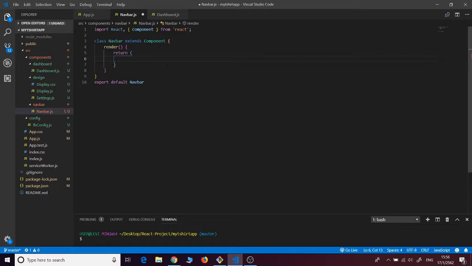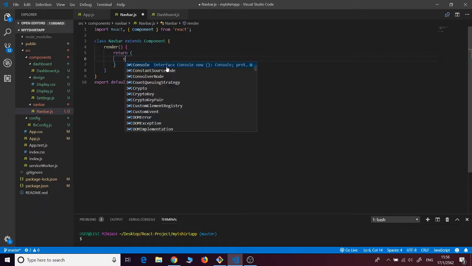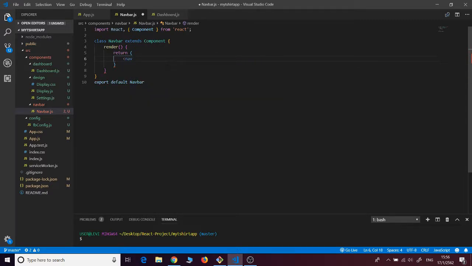So let's start. Let's create the nav, and let's give this a class name of navbar, and also navbar-expand-lg.